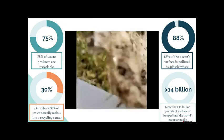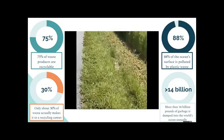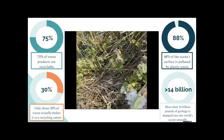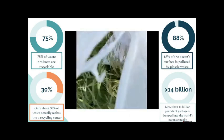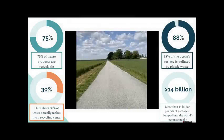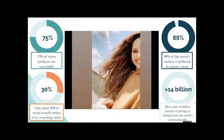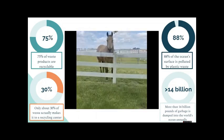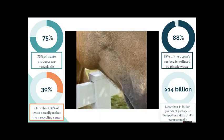In addition, 88% of the sea's surface is polluted by plastic waste, and more than 14 billion pounds of garbage is dumped into the ocean annually. Ocean pollution affects more than 817 species around the world, a figure that has increased by 23% in the last five years alone. Many birds, fish, and other ocean-dwelling animals are often unable to distinguish between trash and food. This problem can be fixed by responsibly handling litter through recycling, using eco-friendly products, or simply making sure trash gets in the trash can and picking up any litter you see. I really did enjoy taking the walk — it was a nice day, and I even had time to stop and say hi to the horses.